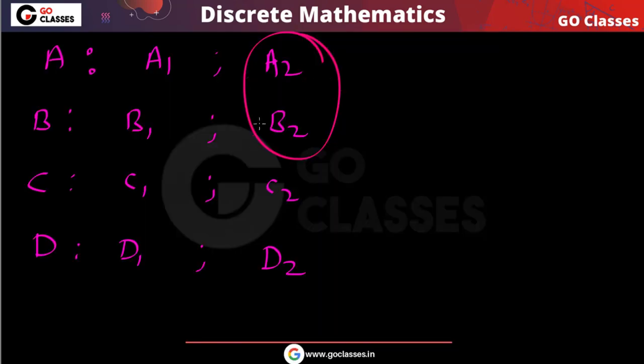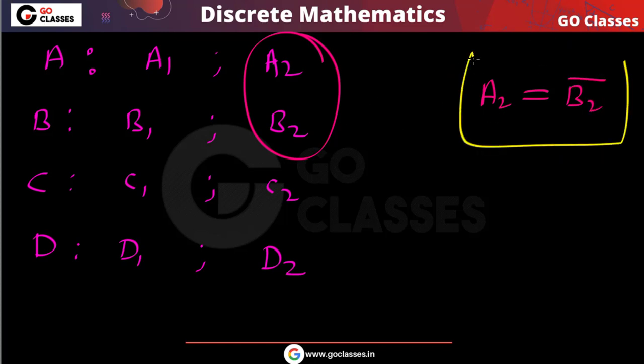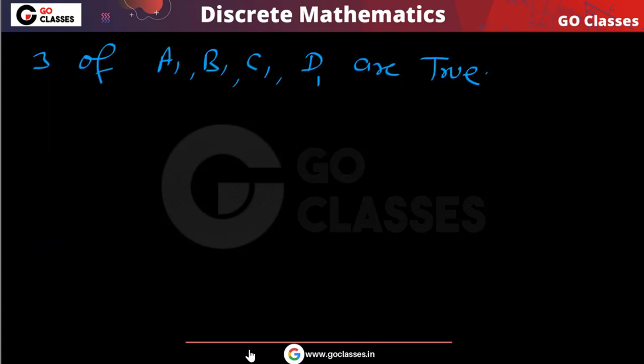It means one of them is true, right? Yes or no? Okay, one of them is true, because we don't know who is the killer, but we know that one of them is true. Basically a2 is a complement of b2. Statement a2 is a complement of b2, then definitely one of them must be true. So I can say one of a2, b2 must be true.